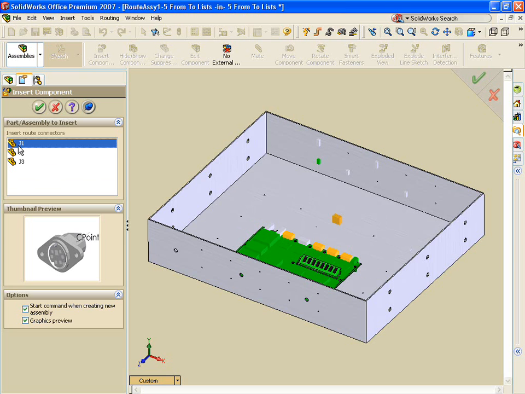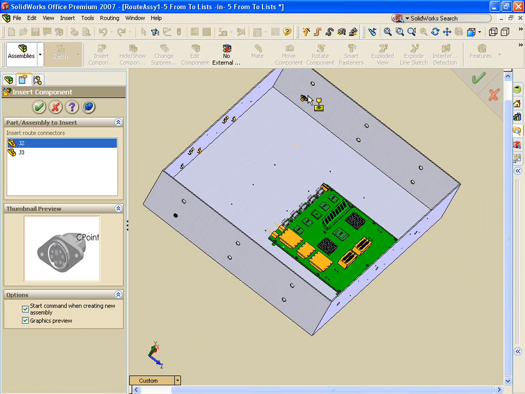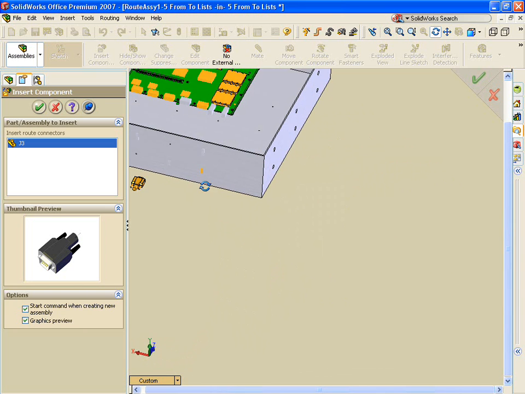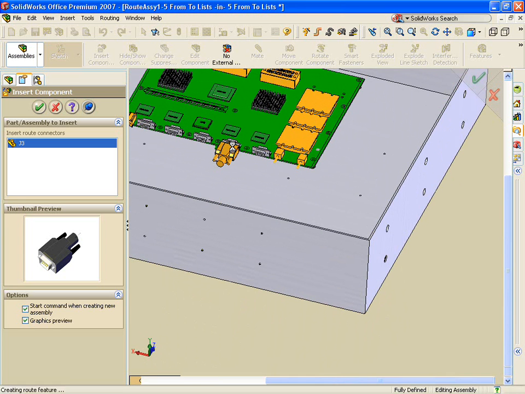So J1, I'm going to go ahead and place over here. J2, I'm going to place over here. And my DB9 I'll place there.